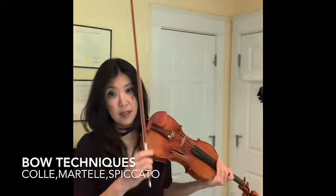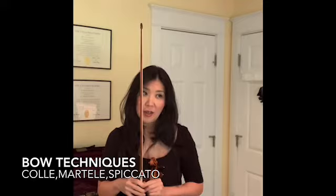Next up, we're covering a lot of ground right now, but I want to get through some of the basic things. The role of the fingers on the bow. This is an interesting thing to me because when I was younger, I just assumed that it was equal, that we held on for dear life and what came out was what was going to happen.